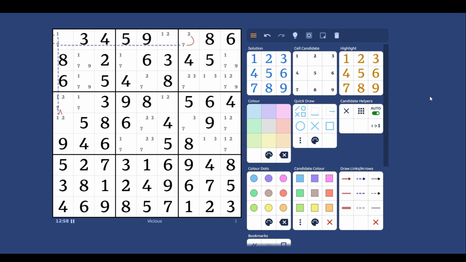So XY wings are very short by multi-digit AIC standards. You really don't see any multi-digit AICs that go shorter than 5 links. And another important thing to note about the XY wing is that since all of our cells are bivalue, that means all of our strong links are value links. This is called a wing because we have 2 cells at the ends, our wing cells, and then a pivot cell in the middle. And it's an XY wing because our pivot cell only has 2 candidates, X and Y. But anyway, that is the XY wing.